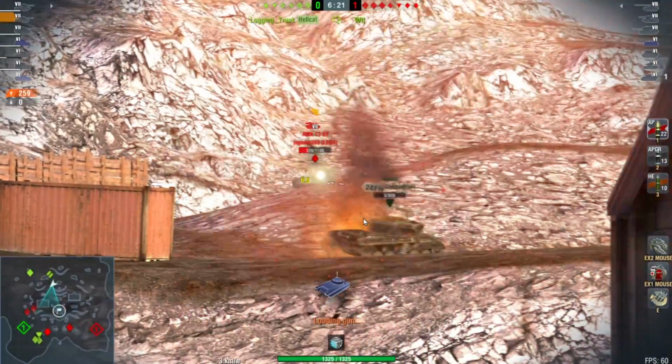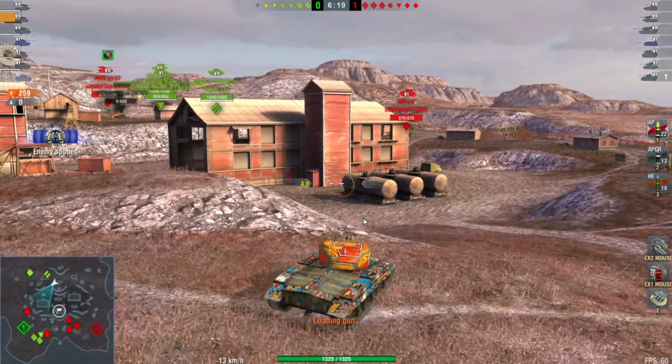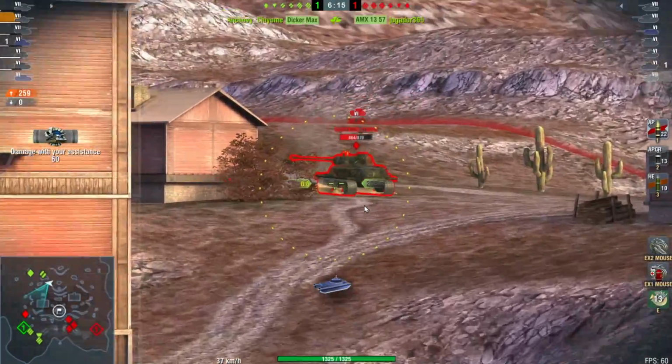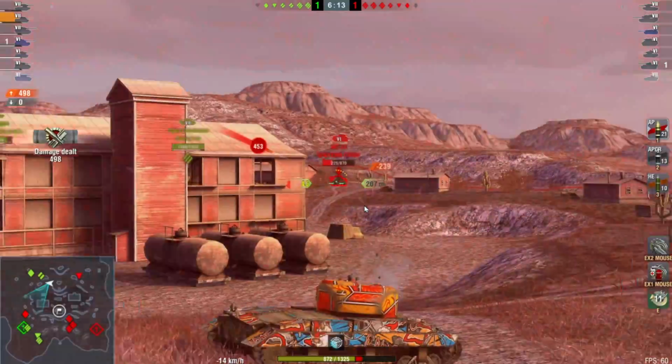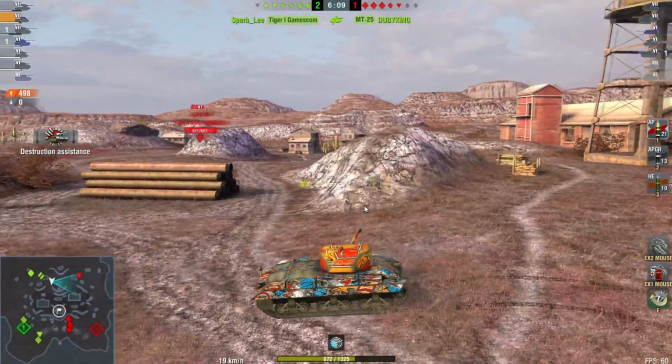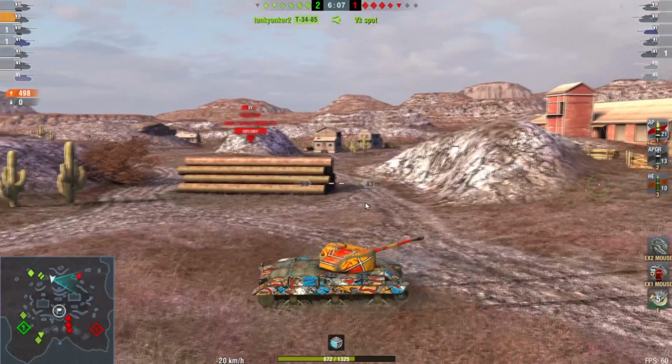That AMX there, super aggressive. I don't know why no one took him out sooner. And they've got an MT pushing across the other side as well. Yeah, getting a couple shots from that Annihilator. Not much fun.